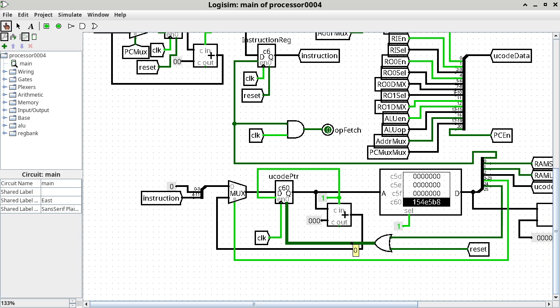Control T, and you can focus on the microcode pointer here because you will not visually see it become C61, even though it does get to that location for a very short amount of time. All you can see is it will be reset to 0, like that. Okay, so at what stage of instruction execution are we at? The microcode pointer is 000. The clock is low. We are about to experience a rising edge. Exactly. We are now back to the fetch phase of instruction execution.